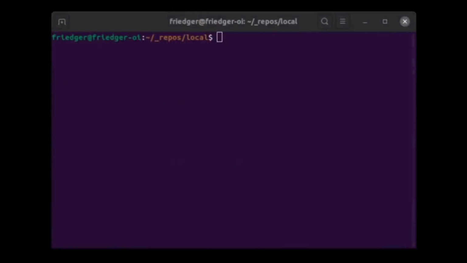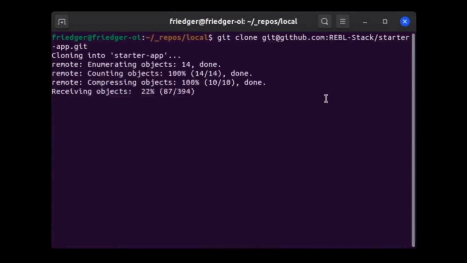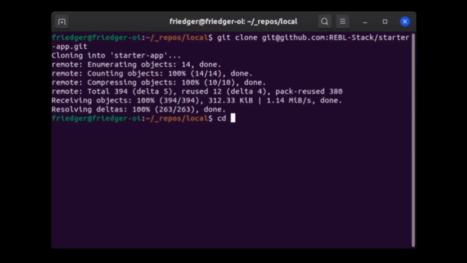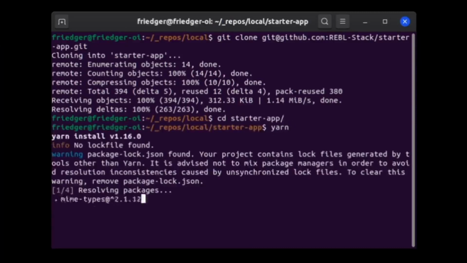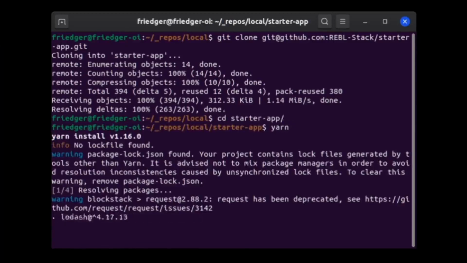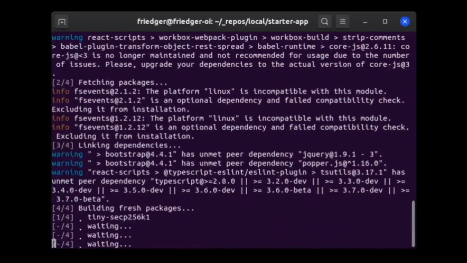Here we go. So we do git clone and use the git URL, and then enter the folder. You do yarn or npm if you want, installing all the dependencies.